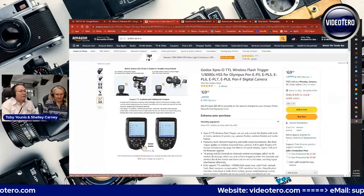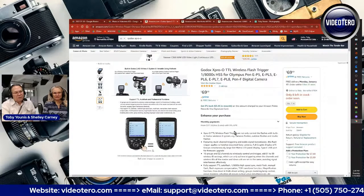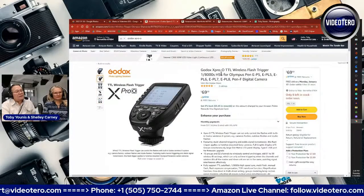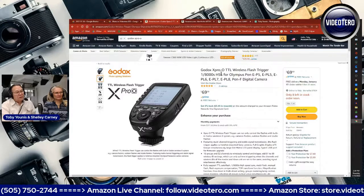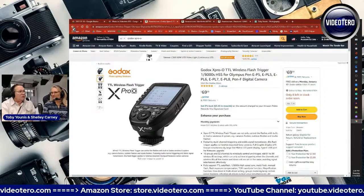So again, highly recommend it. And again, the O model is for Olympus Panasonic, but you can buy them for your own model, Canon, Nikon, Fuji, Sony, and make sure you note that it's a dash O, whether you're buying the flash or the wireless transmitter. The wireless receiver is built into the flash. You don't have to buy anything separate from the flash, like the olden days.